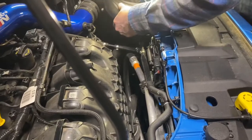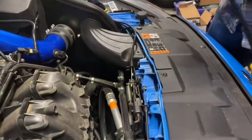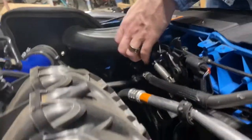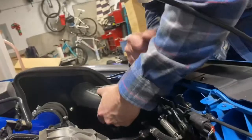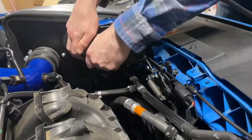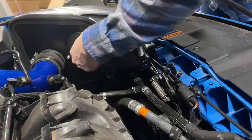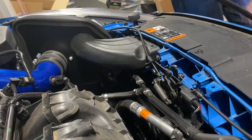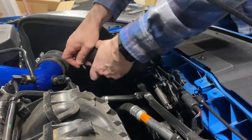Something is not quite lined up right. I'm not sure what it is. There we go. I think we're good. Okay, so we got that pretty well lined up. Now we can put in our clips in these two holes that we drilled.